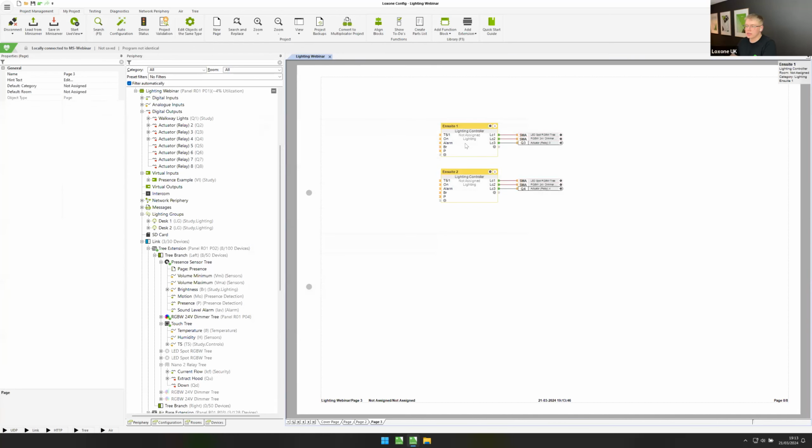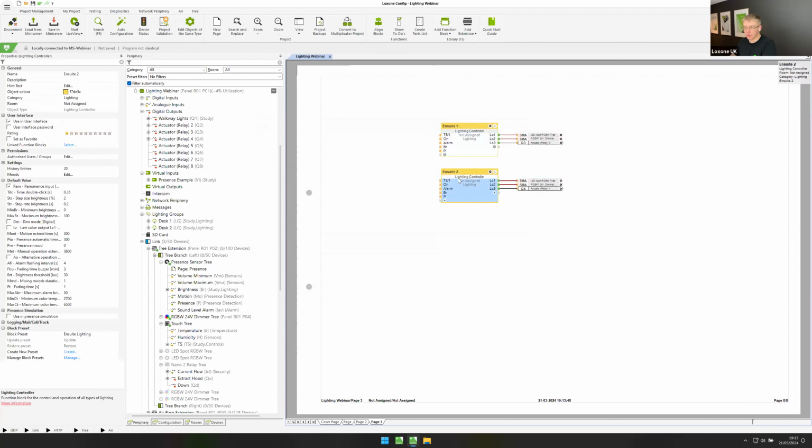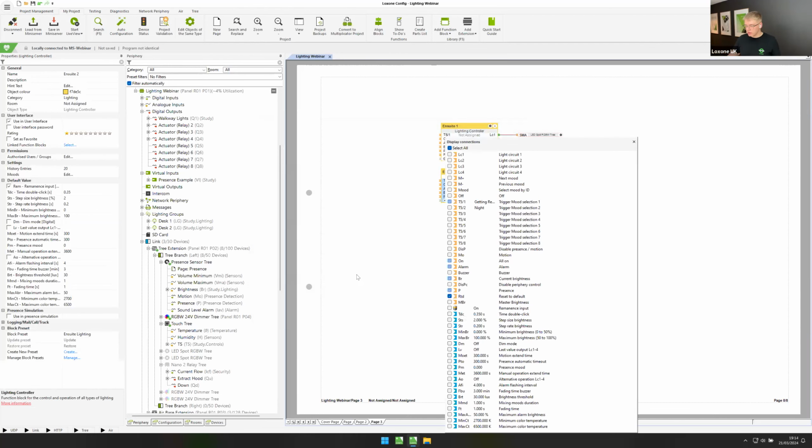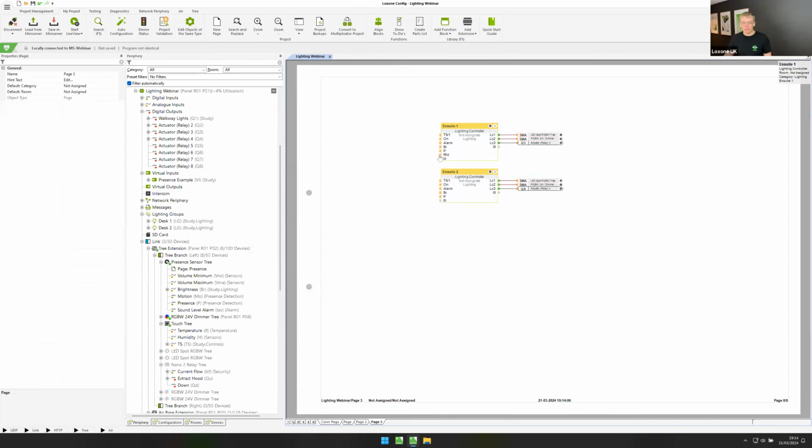So all I need to do is do one lighting controller for the same room or same type. Of course, they don't need to be the same size and shape and things like this, but the technology needs to remain the same. And we've now got a preset. If the customer makes changes and you want to put it back to the default, you can always use the RTD input, which is reset to default. Of course, important for things like hotels and potentially even commercial environments like offices where you don't want people to just mess around with things.